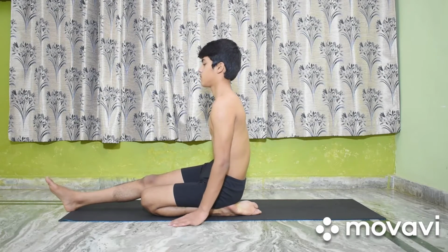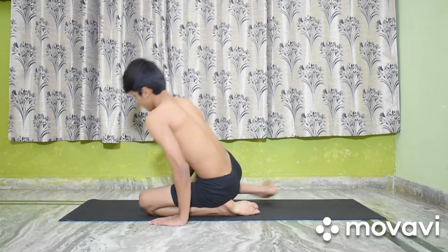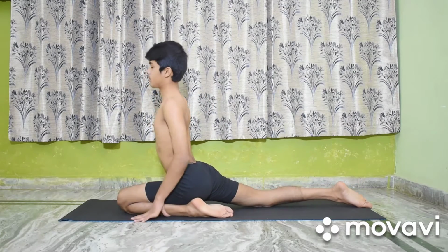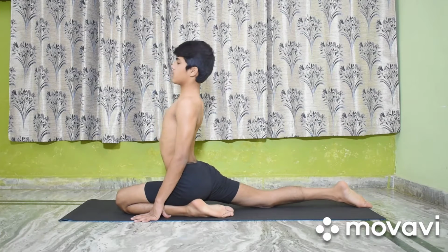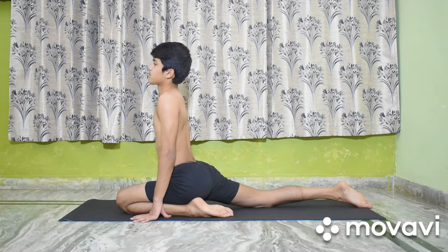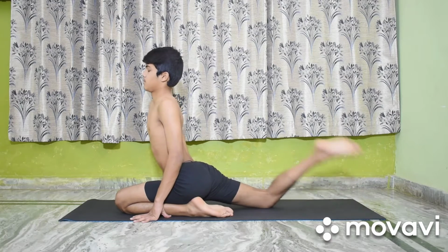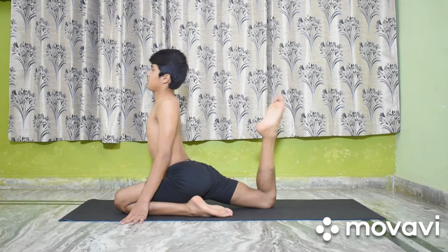Take the right leg back and rest its entire length straight on the floor. Place the palms on the floor. Exhale. Bend the right knee and take the right foot up near the head.